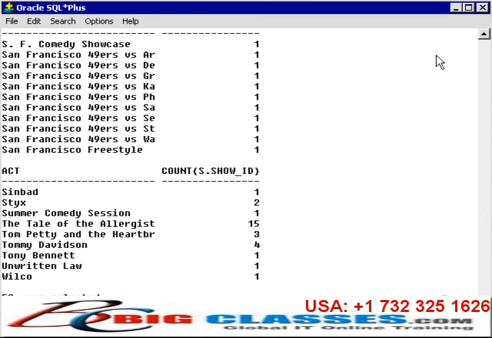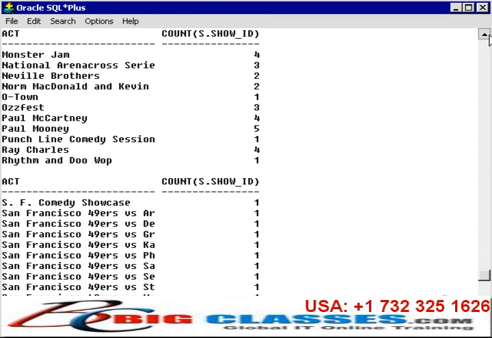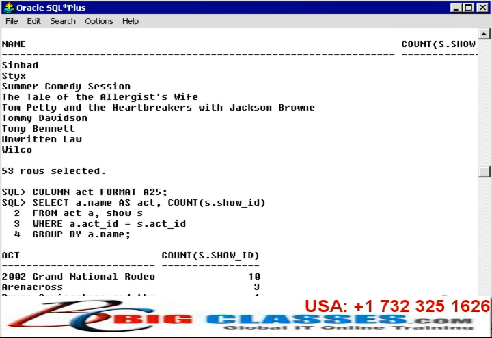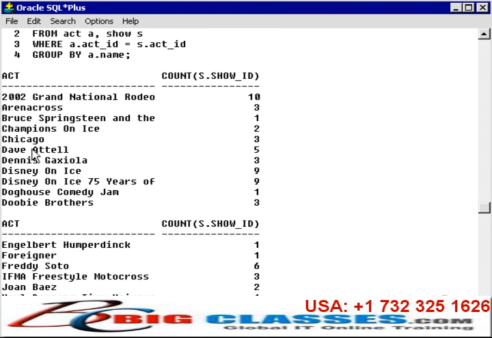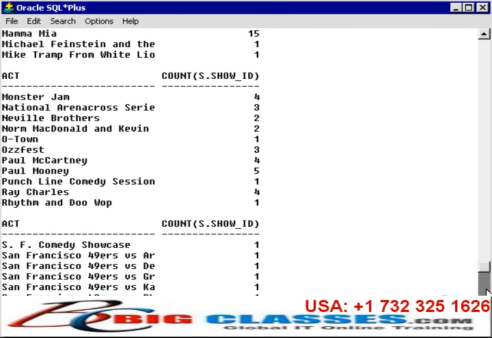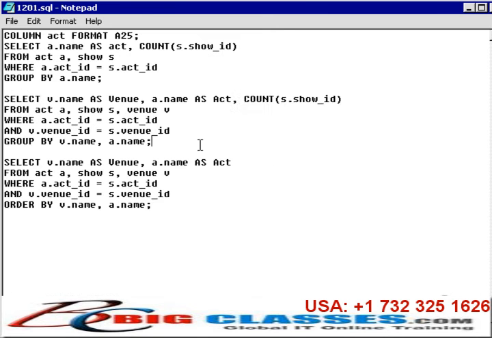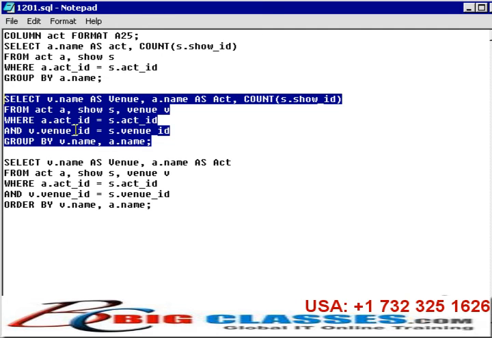And here we have it. That's much better. Now we can see, from the top, 2002 Grand National Rodeo, there are 10 shows. For instance, the Doobie Brothers, there are 3. And if we go down to Paul McCartney, there are 4 shows. And so on.